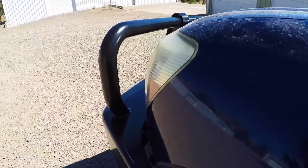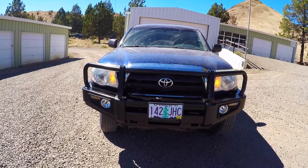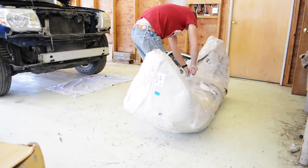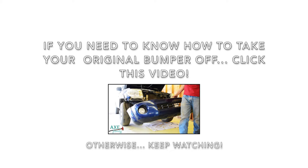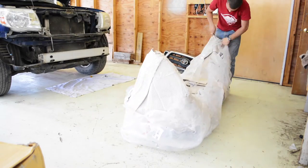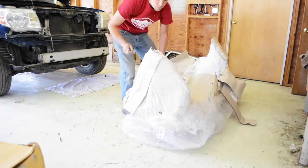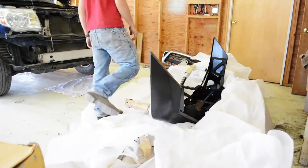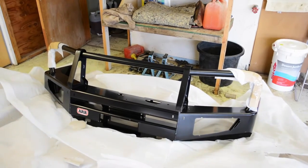If you're trying to install an ARB Bullbar bumper for a 2006 Tacoma or somewhere close to there, this video will be applicable for any of the Tacomas in this generation. So. ARB Bullbar 2006 Toyota Tacoma.